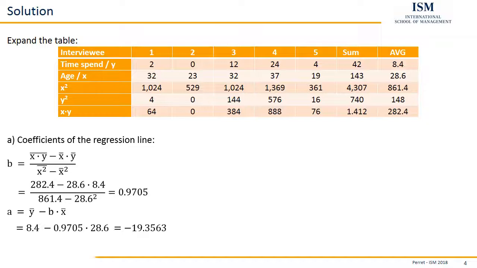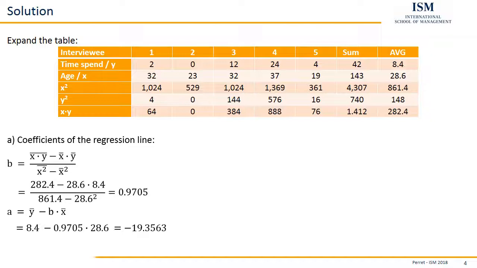So we can use the results of this part A to directly answer part B as well and interpret the coefficients. Here we can see, interpreting the intercept doesn't make so much sense. This would mean if we have someone who is 0 years old, he would watch approximately minus 19 hours. So not always does it really make sense to interpret the intercept, because this is just extrapolation.